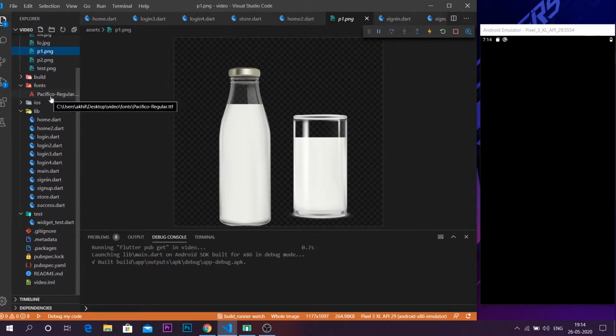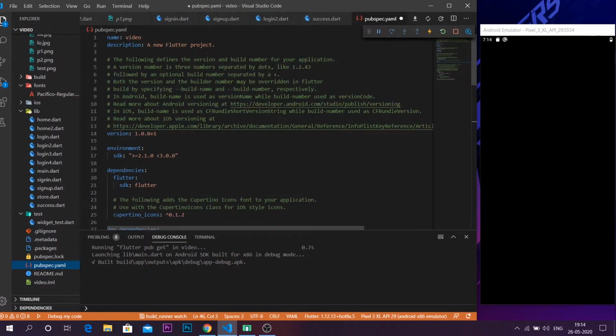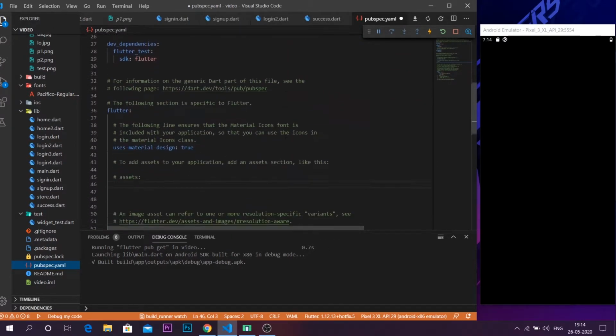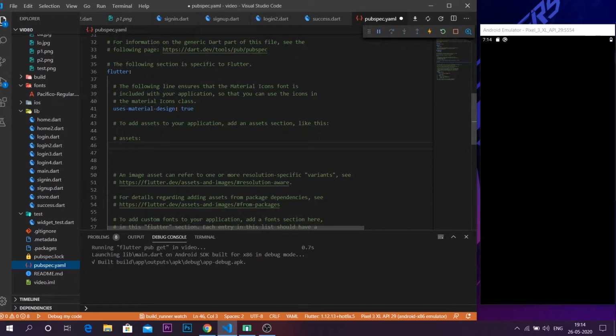The next thing that you have to do is go into your pubspec.yaml file. This is your pubspec.yaml file. It will be looking like this. If you come down here, you can see there is something commented out known as assets. Yours might be different, there might be some more comments under this, so don't mind those.